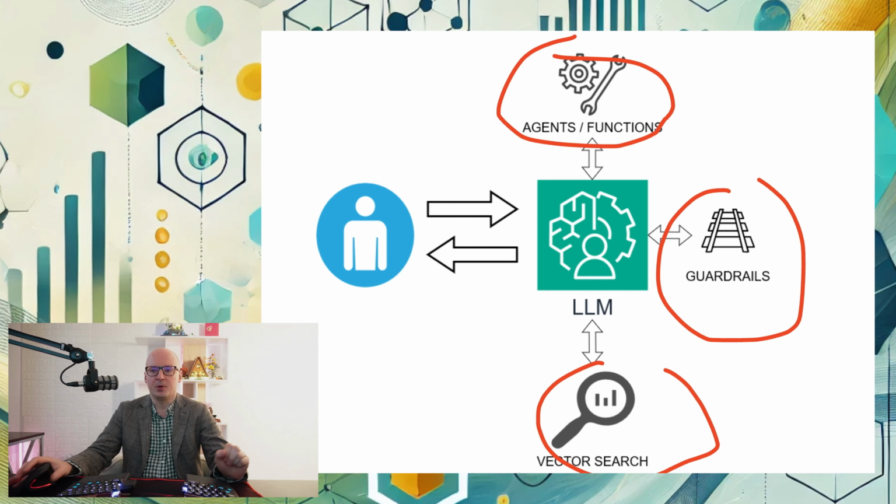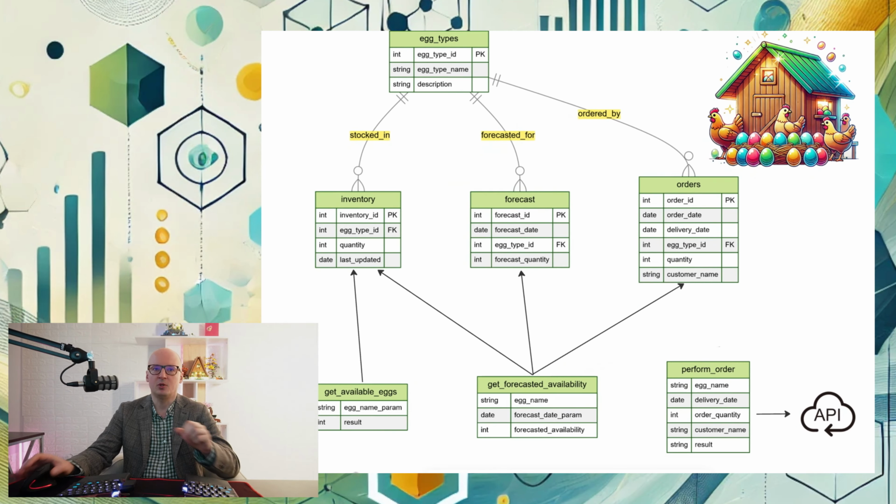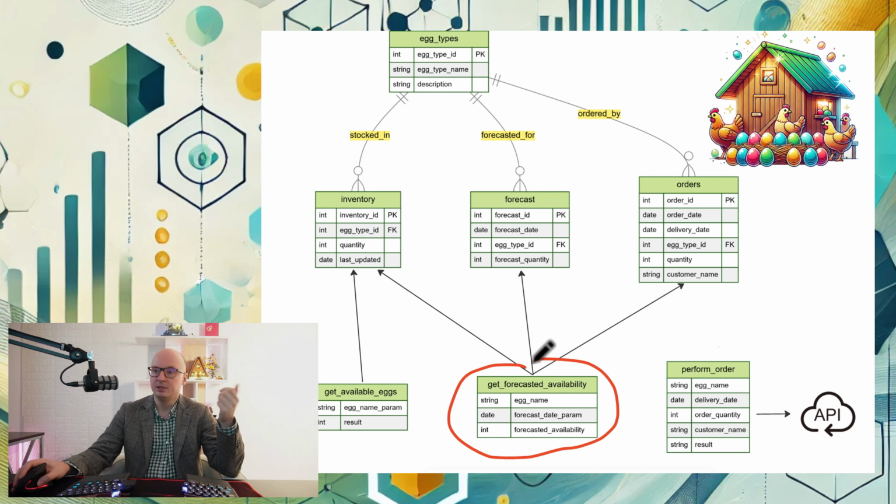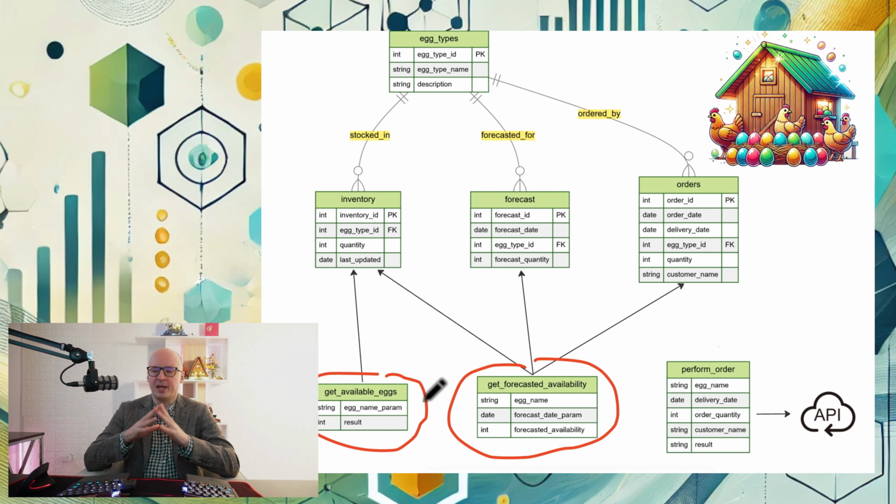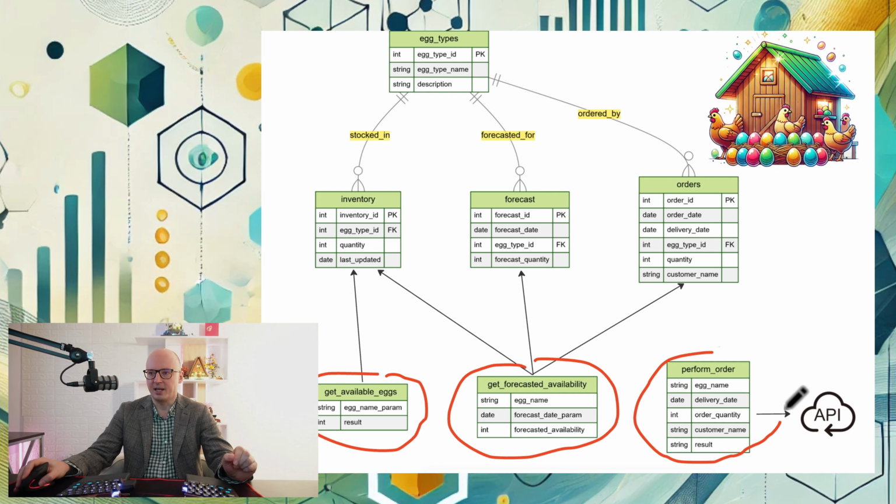In our example, the data model which the LLM will interact with is related to egg production. It is a henhouse which we manage, and we want to use chat to, for example, determine if we will have enough eggs for tomorrow to perform an order, or to know how many eggs are available right now. And thanks to those functions, because we will have three functions, the model will know details about our data.